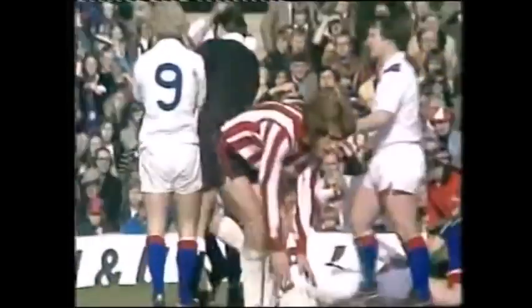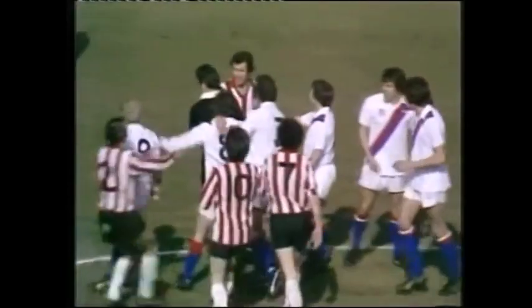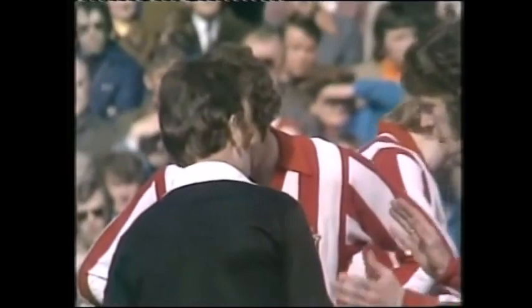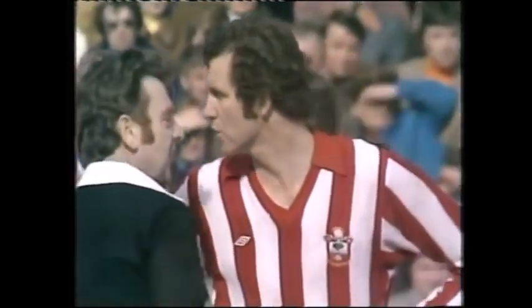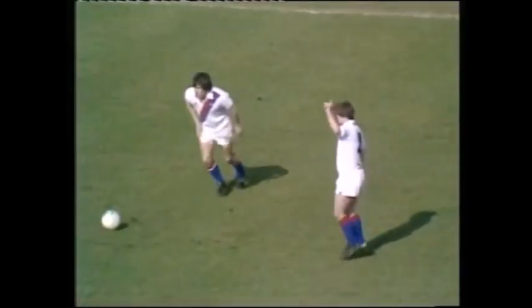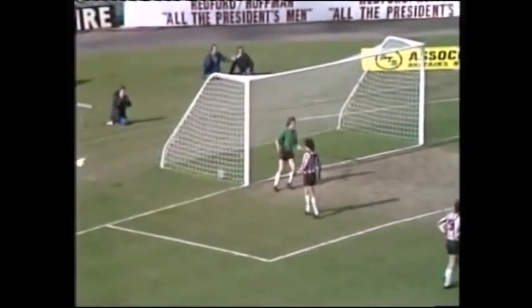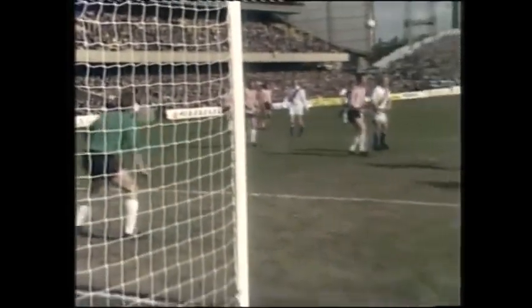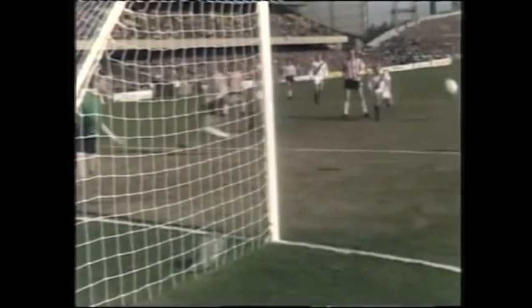There's some skirmishing going on again there, and Osgood is in the middle of it. He really is giving the referee something there — and he can't get away with that. So Osgood is called to referee Pat Partridge, and the second Southampton name goes into the book. Can they do something from one of their famous set pieces? Taylor and Holder are the men — Holder making the signal, Taylor with the kick — floated in there towards Swindlehurst. Oh, and he had a great chance there — that should have counted. Taylor curling that free kick in and Swindlehurst losing his shadow, really only just glancing the ball. And a goal kick.